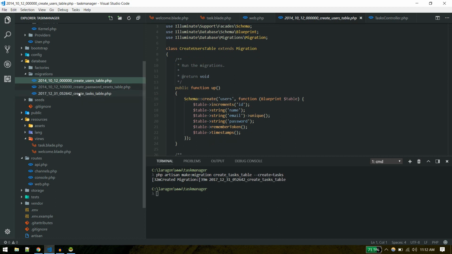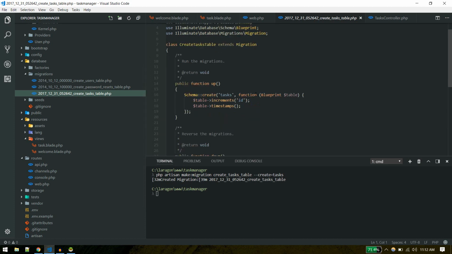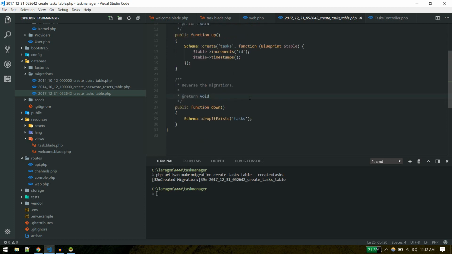So let's see the newly created migration. With this artisan command, it created these by default. And since we supplied the table name, it already put that name here. So the up function will create in database these columns, and down function will drop this table.